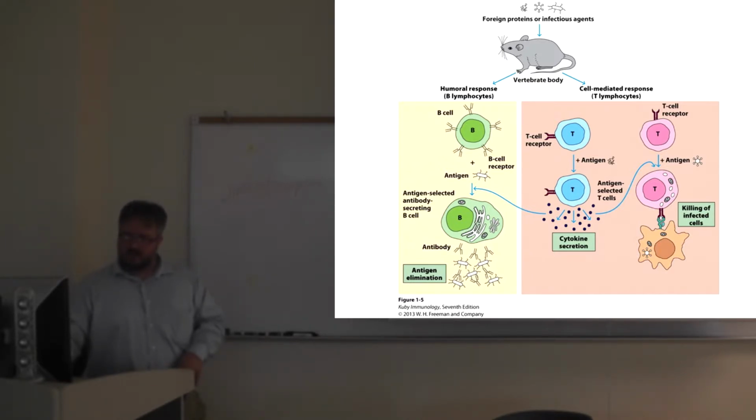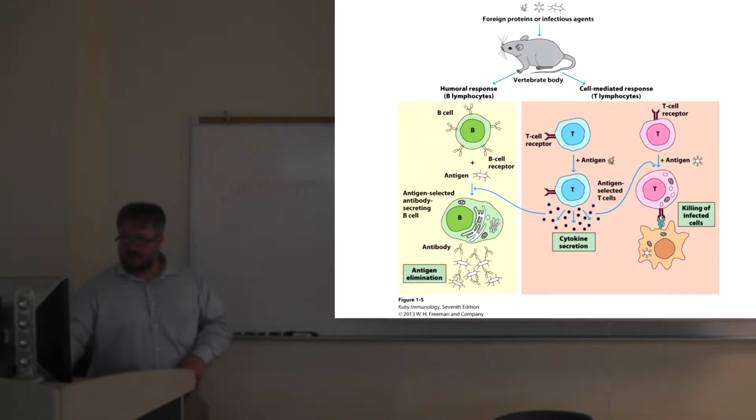For example, with B cells, we have an antigen or a bacteria here, and sometimes B cells will bind to them directly. When they recognize something on that bacteria, they'll start to divide and become what's called a plasma cell, and that plasma cell will just start to spit out antibodies. Those antibodies circulate throughout the whole body, and that's your humoral response. They'll find any other bacteria that are around, bind to them, and then work in conjunction with a couple of other systems to get rid of those bacteria.